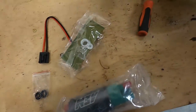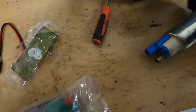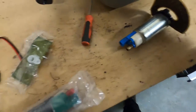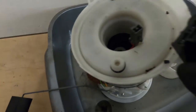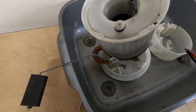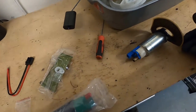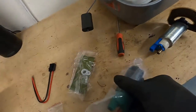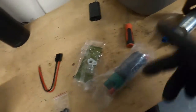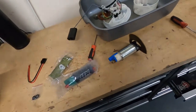So, pass. I guess we will find out in due course. If not, we'll use that old bag, which isn't really what I do. Again, I've noticed that the plugs are different, so we're going to have to wire in the plugs, but apart from that, the pump looked pretty much the same. So I'll get it all unbagged anyway, figure out what I'm going to do, and then come back to you.